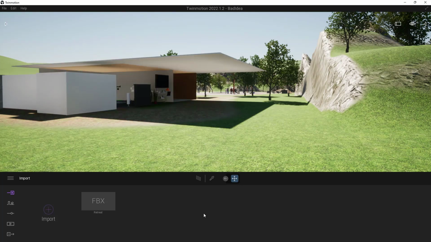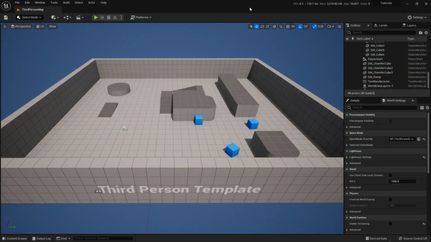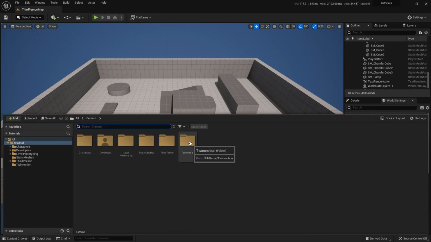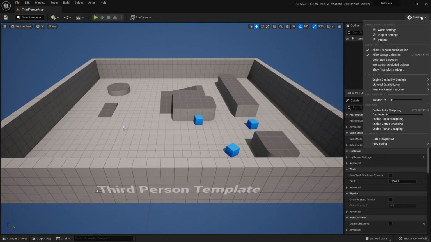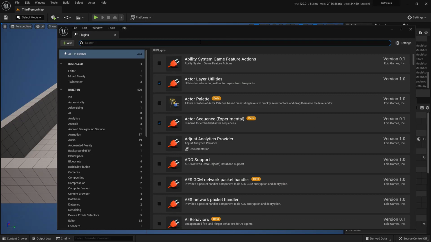All right, so now let's jump over to Unreal. I've got just a basic third-person template here, so nothing special, very much vanilla as it is. So what I'm going to do is actually create a new folder to actually put all this in, so call it Twinmotion. And this is where I'm going to actually import in that Twinmotion scene. So to do that, I do need to set up some plugins first. So we want to come all the way up here to the top right and come down here into plugins. Within here, we'll search for Twinmotion.